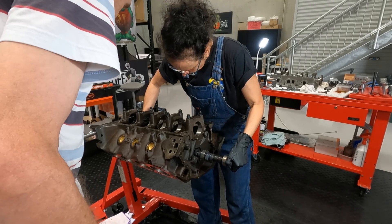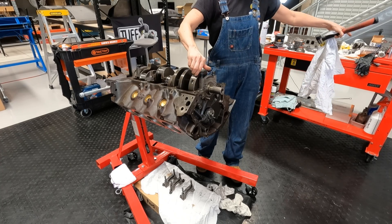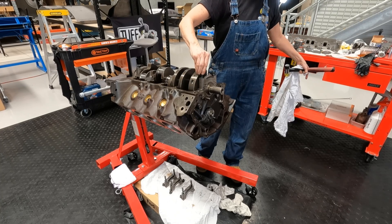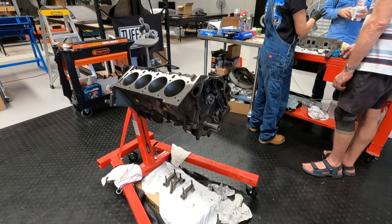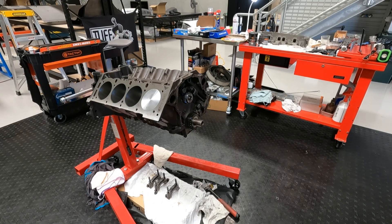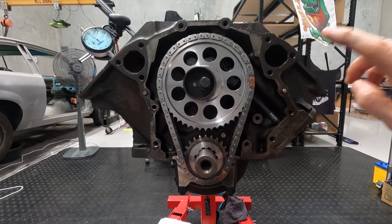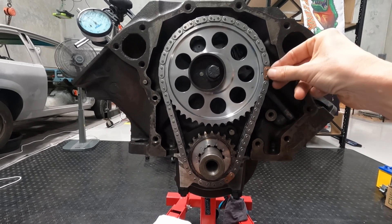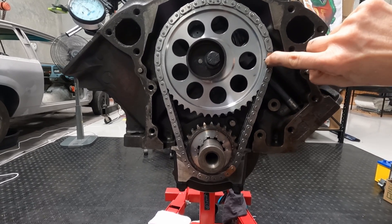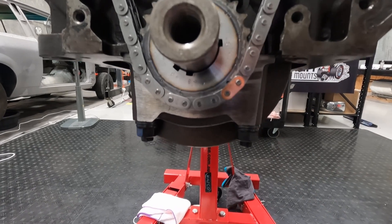I installed the camshaft, the oil pump drive, and the cam retaining plate, then installed the crankshaft with main bearings — but just two main caps, number one and number five — and nipped up the nuts on the ARP studs. The bearings got a smear of engine assembly grease. Next I cleaned up and oiled up the new piston for cylinder one, installed it with rod bearings and a smear of grease but no rings, and nipped up the rod bolts. The timing set went on next, and I set the crank timing gear up at the zero keyway on the gear for standard timing, lining up the timing chain with the dot on the cam gear and the dot on the crank gear.